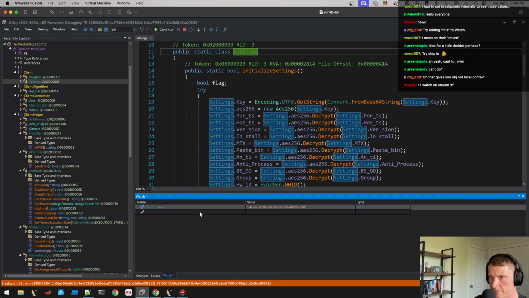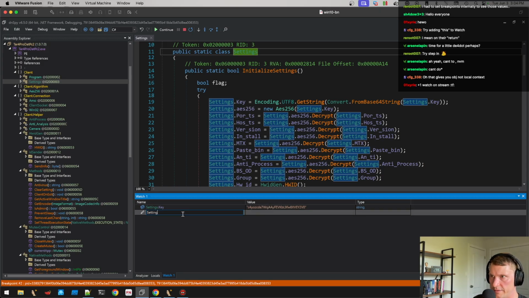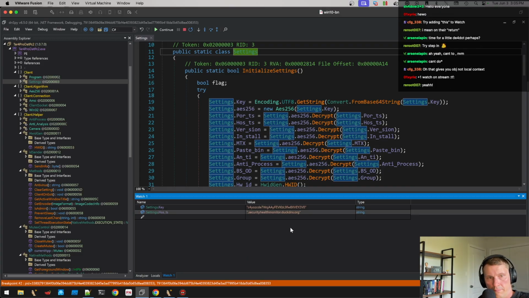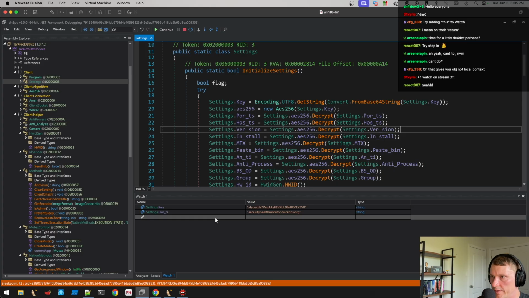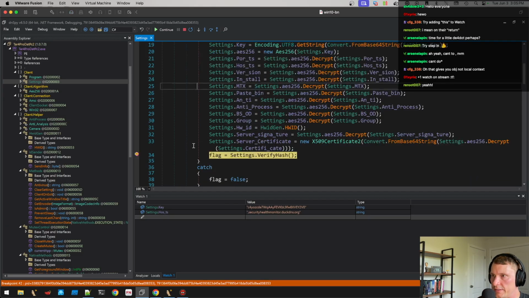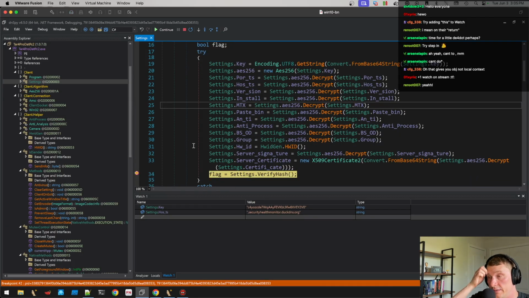I know that's really tiny for you guys, but if I do settings dot hosts, yeah, then these are the C2s. Nice. Cool. Yeah, but that was correct. Nice. I didn't even know you could do that. So see, I'm learning with you guys. Okay, so if we really wanted to, we could add every single decrypted config entry here and then get it that way.